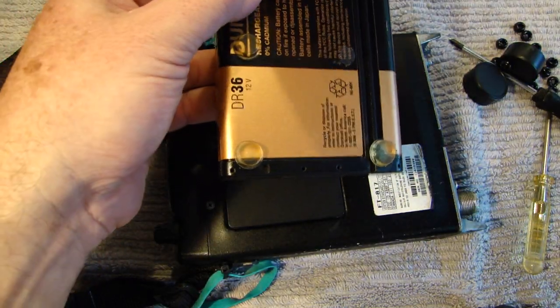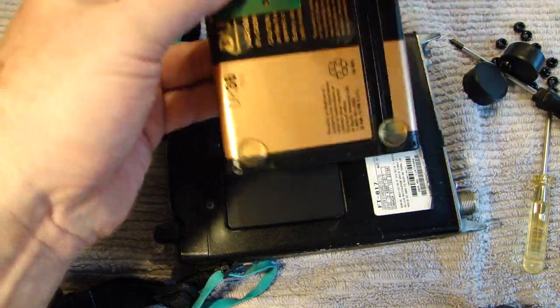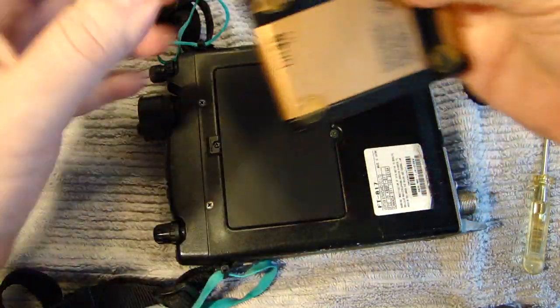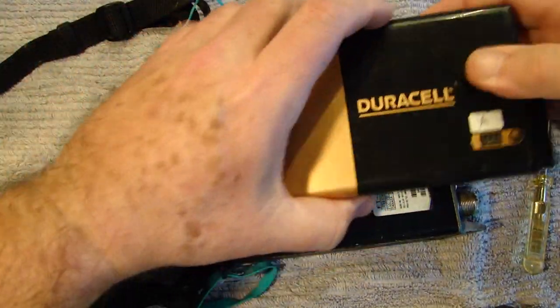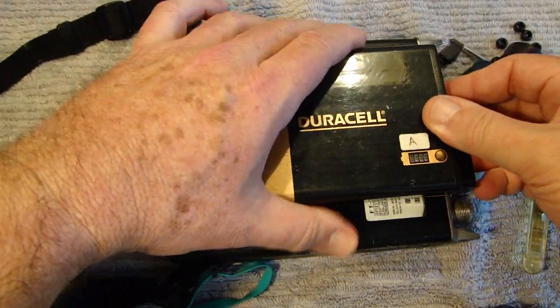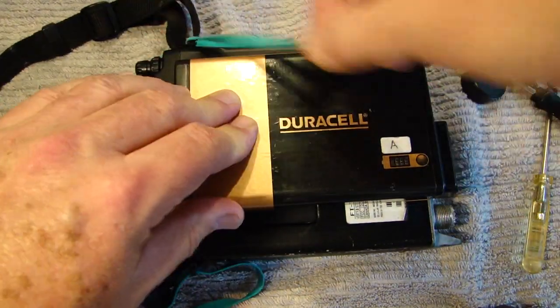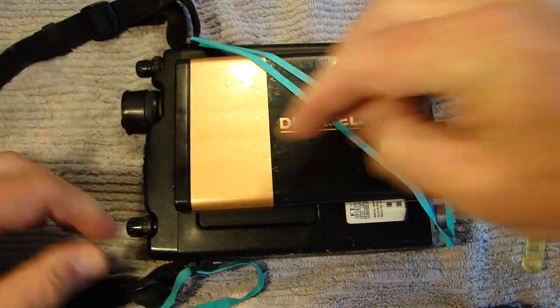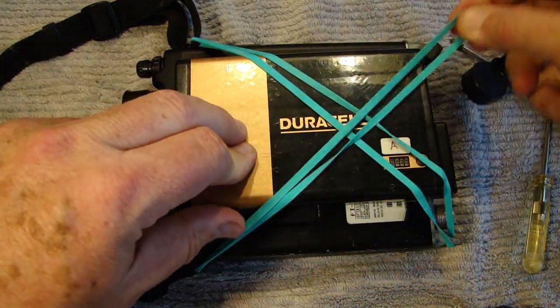You have the laptop battery here, you put this part here that allows the connector to be put in the back part of the FT817. Cross the rubber band, the first one here, the second rubber band here.